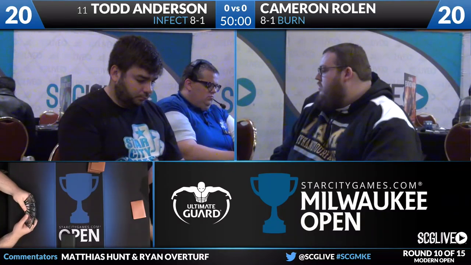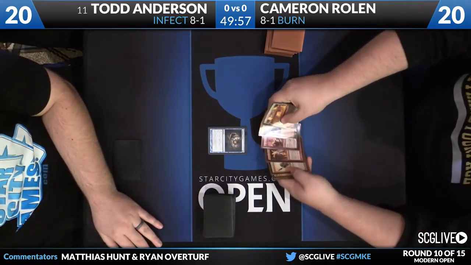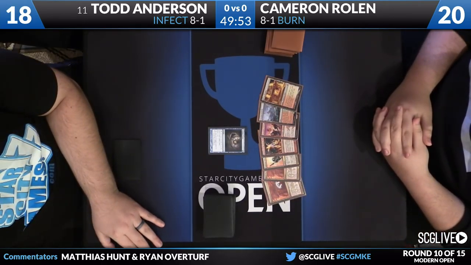Happened here. Cameron Rolen, one of the many players at 8-1 in the tournament, playing Burn. This is a matchup that frequently goes in favor of the Burn deck. The Burn deck presents a good amount of one-mana interaction for the Infect deck, which is the way you really beat this deck. Post-sideboard, there'll be some Path to Exiles, though Blossoming Defense helps here.